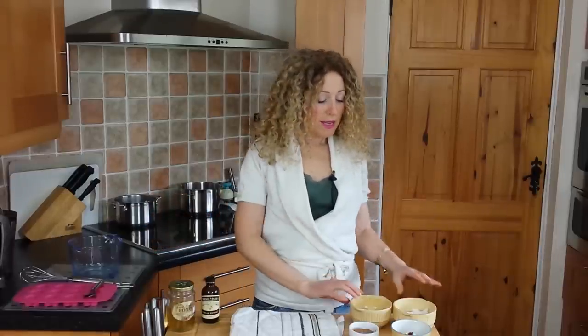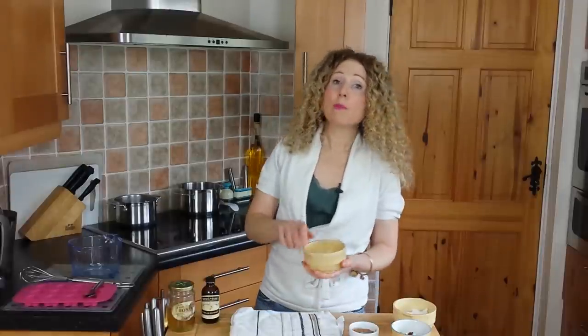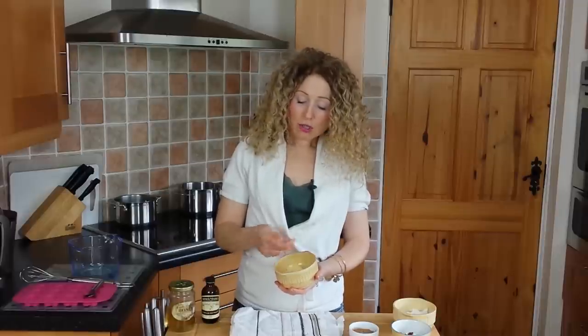So what we have here is 50 grams of cacao butter and 50 grams of coconut oil — these are the oils we're going to use, so you're getting really high quality oils. Cacao butter is the oil from the cacao bean, and you'll get this in your local health food store. I've bought it in these cool little disc shapes because they'll melt faster, but you can also buy it in a block.